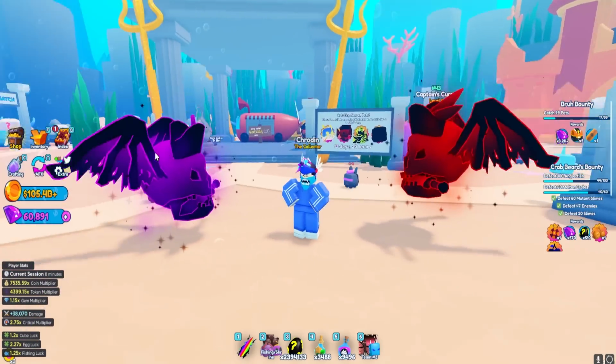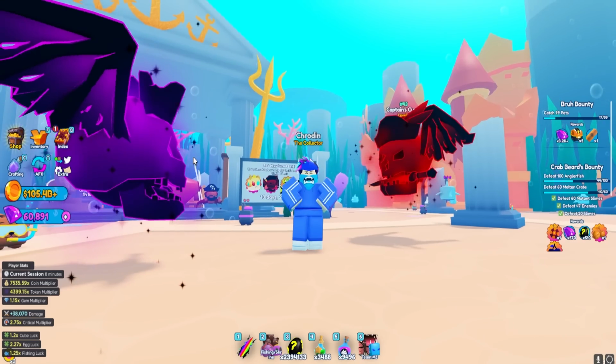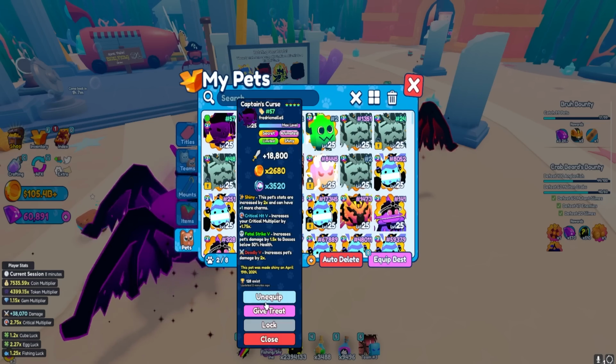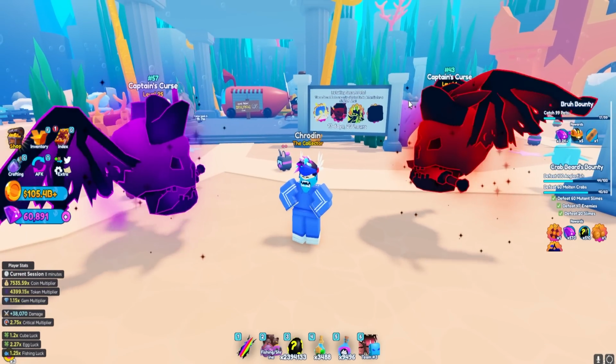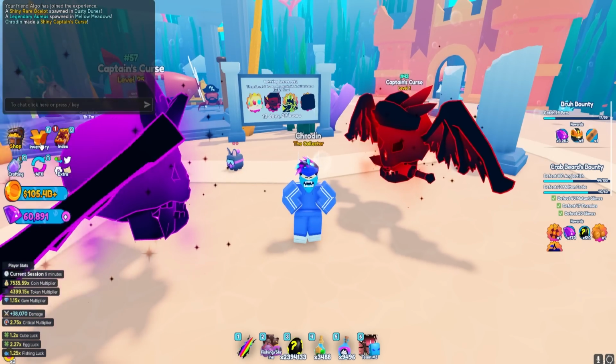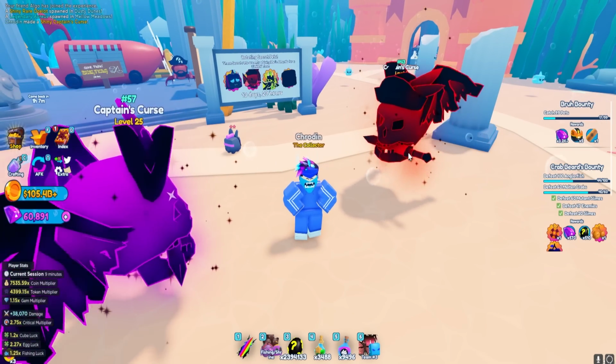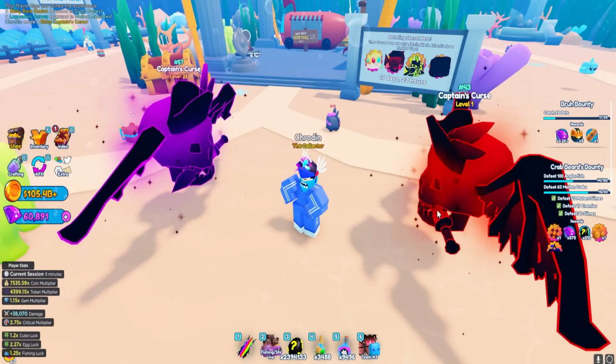But this is what it looks like compared to the regular one. It is a little bit smaller, and it does hover lower, which I'm not really sure about. It might be bugged. Let me try to re-equip it. All right, so when I re-equipped it, it did fix. So yeah, this is what the shiny one looks like, and this is what the regular one looks like. Let me know, which one do you guys like better? Me personally, I kind of like the non-shiny version better. The purple, in my opinion, doesn't look as good as the red, but let's move on.